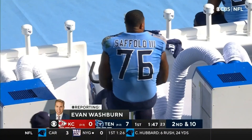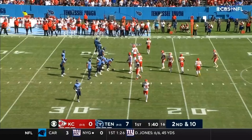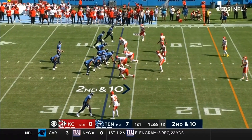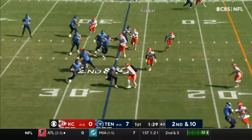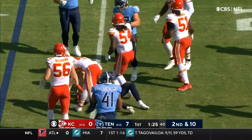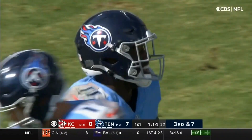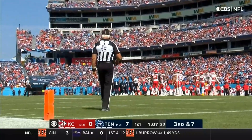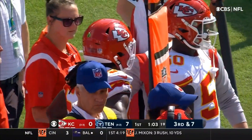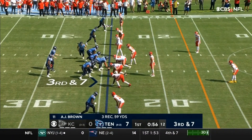Titans changing personnel groups in major ways. Dave McGinnis: why are they doing this? Well, they're doing that to get the matchups — they've won against Spagnola. Spagnola is having issues; that's why he's bringing so much pressure early. Second and ten — tap pass, A.J. Brown on the right side, taken down by Bolton at the 24-yard line. That is a gain of three, bringing up third down and seven. Again, another perimeter attack to spread it out — because early in this contest Spagnola, their defensive coordinator, has been packing that line of scrimmage really tight. Tannehill is 6 of 6 for 90 yards. Started this drive at his 3 — Titans now at the 24 of the Chiefs, third down and seven.